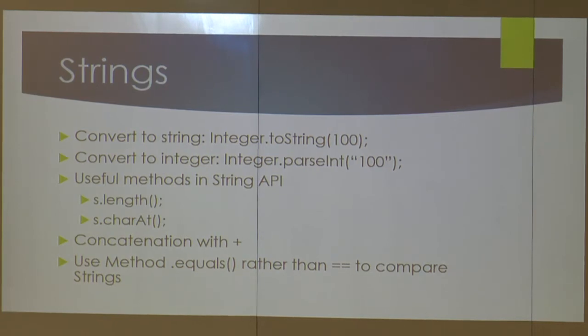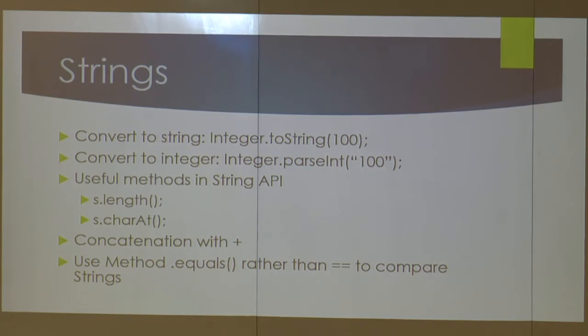And so, like I had mentioned, since strings are more powerful than characters, since they're reference types rather than primitive types, it's really convenient because there's different methods that we can use to interact with strings. So for instance, if you were reading in an input file and maybe you were reading in all the input as integers, but some of those integers we want to consider to be strings. There's a method that exists in the integer class where we can do integer.toString and pass an integer to it. So we could pass either a number or a variable containing a number to convert it then to a string. So integer.toString 100 would convert the integer 100 to a string 100.